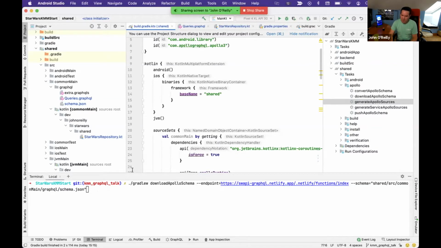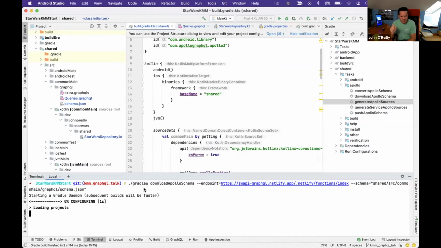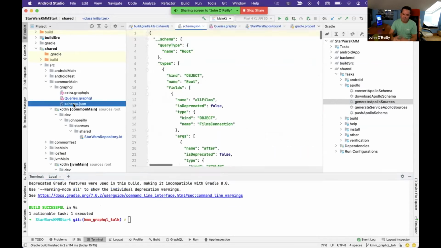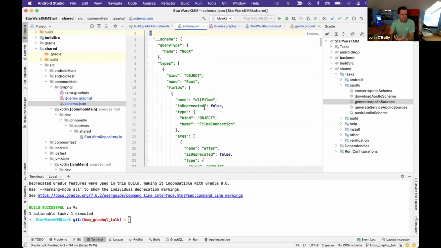Okay, so having created this, the first thing we're going to do is download the schema. I mentioned part of what you get with GraphQL is that the GraphQL server supports the ability to query the schema for the content that you're going to work with. So we're going to run this Gradle task here. It uses Apollo's download Apollo schema task to pull that down. We had done this previously, but this is what you get back from that. It's a JSON that defines the schema for the data that you're dealing with. Apollo will then generate source code associated with that.